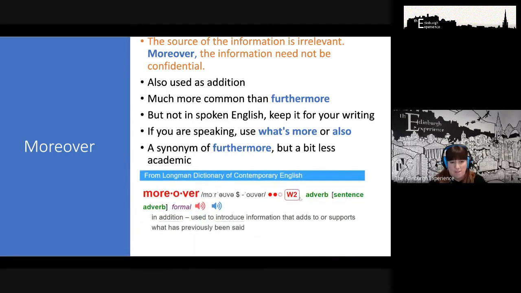So here, if we have a look at the Longman Dictionary of Contemporary English, you'll see here, it says it's formal, it's in the top 2,000 written word frequency, okay? So it appears regularly. But if you compare that to when you look at furthermore, furthermore does not have this frequency, and it does add a note that it is a formal word, okay? So moreover is much more commonly used than furthermore, and a great one to bring into quite a lot of different kinds of more formal writing.